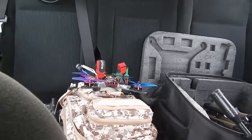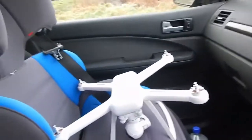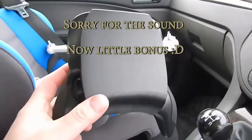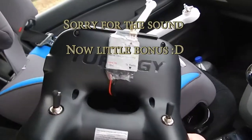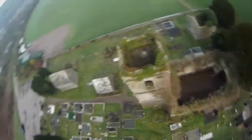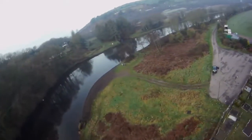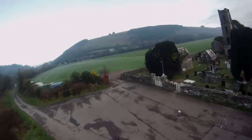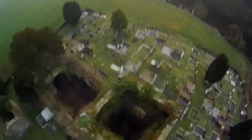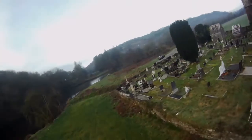I was planning to record the Xiaomi drone with my Iris racer, but the thing is, when I did the evolution video, I did the Tornado Evolution mod with a super little trick. Now we will go back.